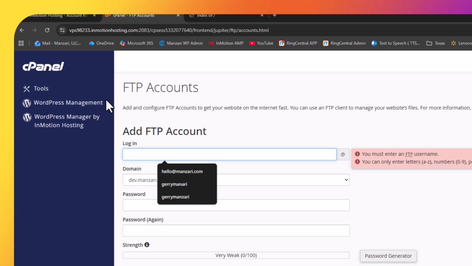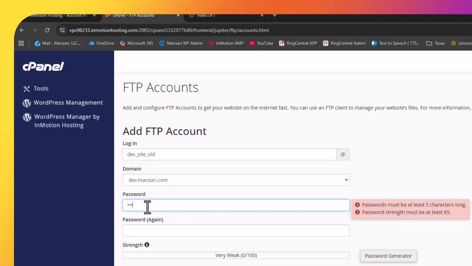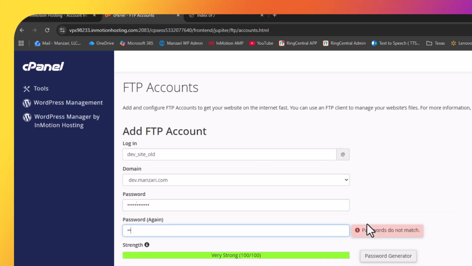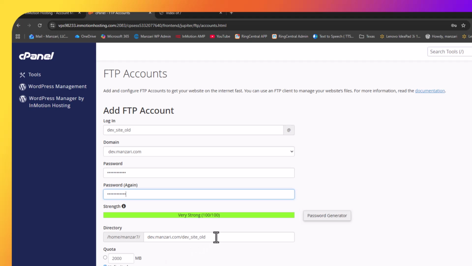And for the login, just come up with whatever username you want. I'll use dev site old. And then come up with a password in here. And then same thing, we want to delete what's in the directory box out, because all of our files are actually stored in the root.